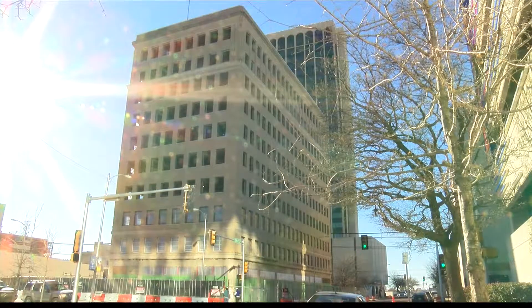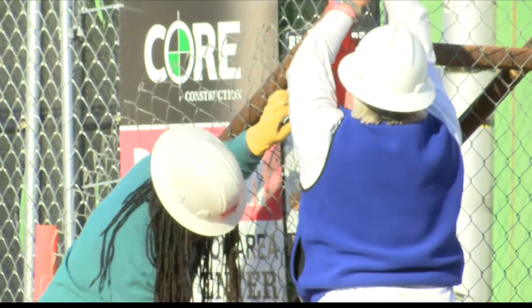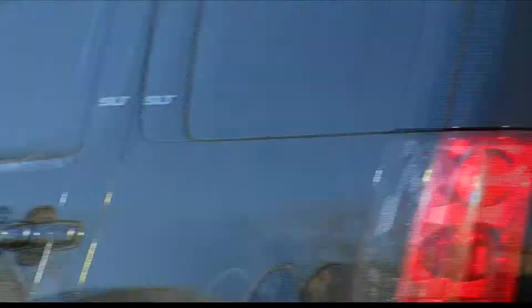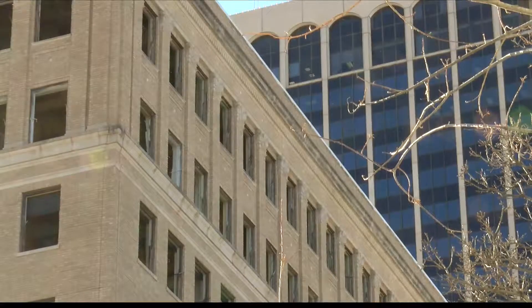Linda Krim, the Barfield Project's spokesperson, says adding a boutique hotel to downtown Amarillo will contribute to the recent revitalization of the city. This was the heart of downtown originally. If you ever go back and look at old pictures, it's wonderful to see all the people that lined the streets and the neon lights that were up and down this street. Renovating the building rather than starting from scratch will keep that heart in the city. Our hope is to restore it to all the glory that it was when it was originally built.